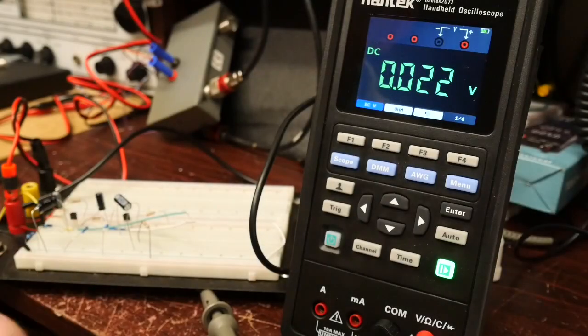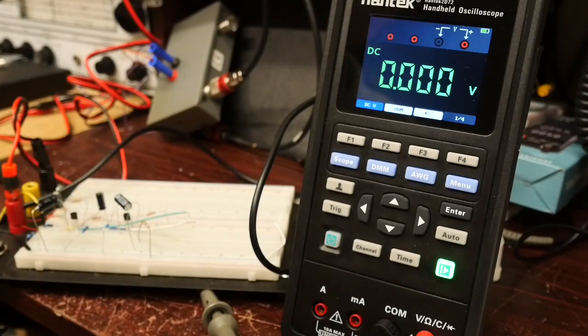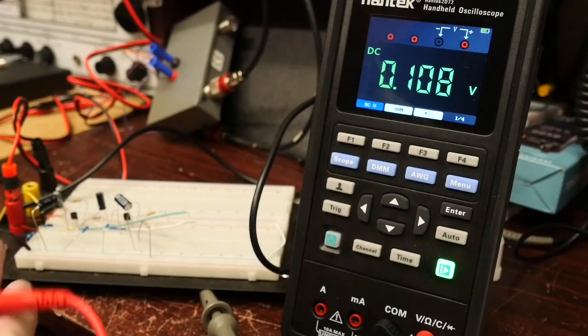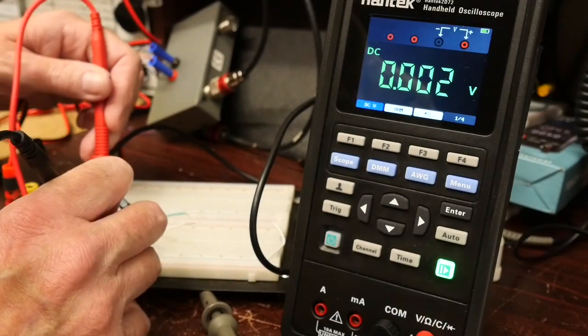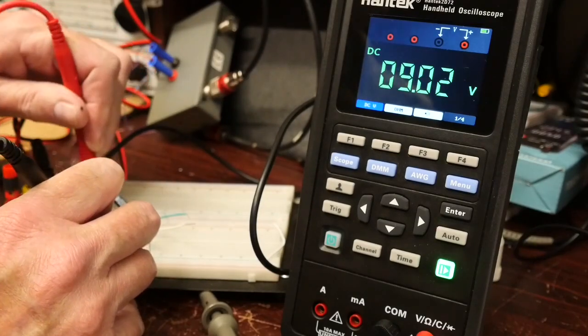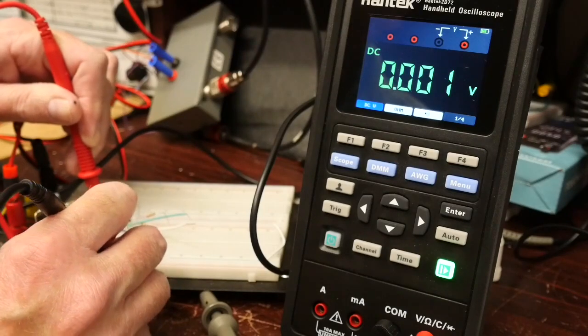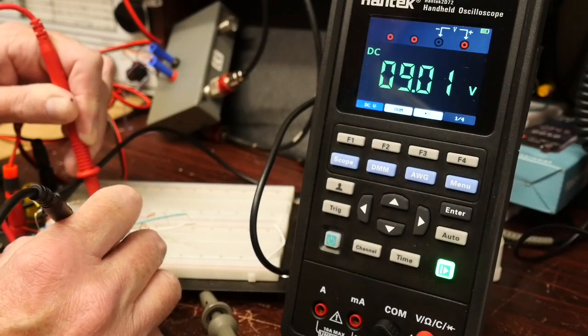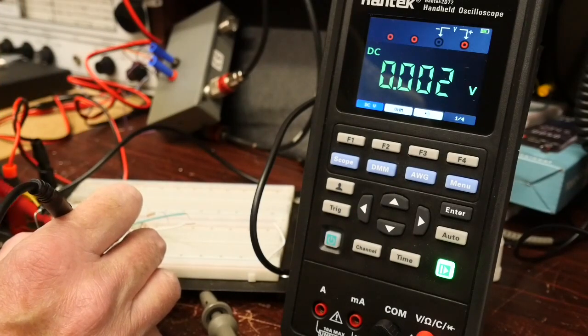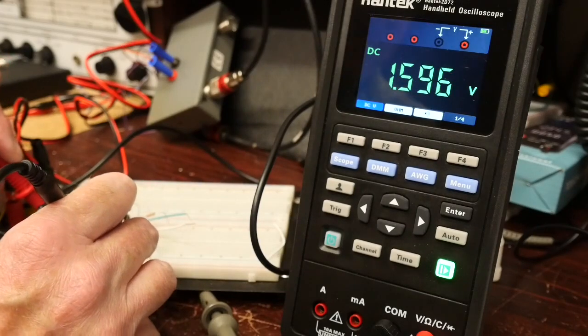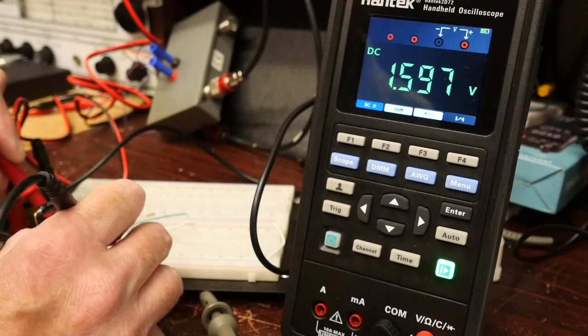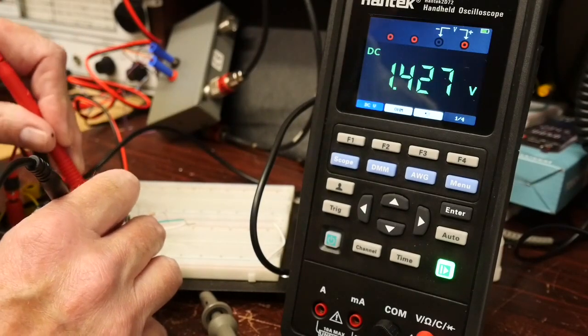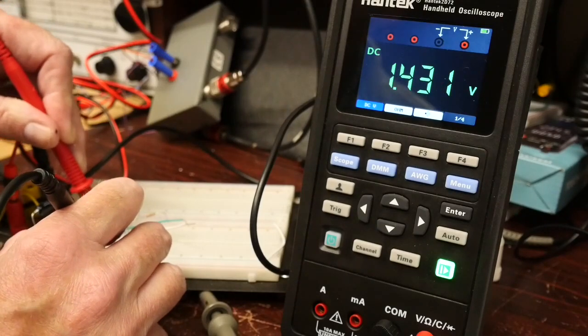Okay, well here we are with the amplifier on the breadboard now powered up. Signal generator is connected to the input side, and here's the Hantec 2D72 in digital multimeter mode. First thing I'm going to check is the supply rail voltage, which I would expect to be around about nine volts. There we go, yeah, 9.02 volts. So now I'm just going to check the bias voltage for transistor one, which on my circuit diagram was test point one. You can see bias voltage about 1.6 volts for the base bias. On transistor two we should see a similar kind of voltage, yeah, about 1.43 volts.